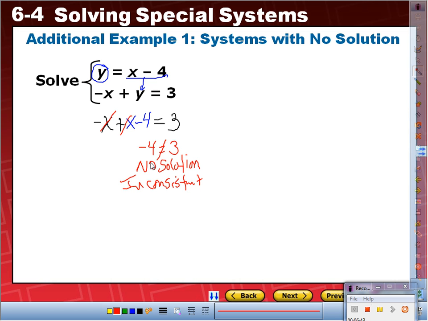Very good. That's simple. This was inconsistent. Look at your notes. Which one is the one that does not have a solution? Inconsistent, right? So now, in order for you to make sure you understand it, all I want you to do is see the graph. So get your graph paper in front of you. I want you to copy the system again. You don't have to copy all this work. Just copy the system first.